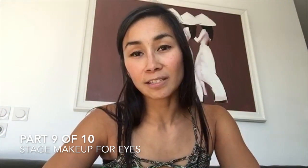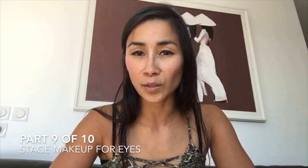Our next tip is stage makeup. When you want to enhance your gaze, it's important you make it look big from far away. So eyeshadows — I'm not gonna do a makeup tutorial here, but you can look for that. But in general, just try to find for you what's the right line.